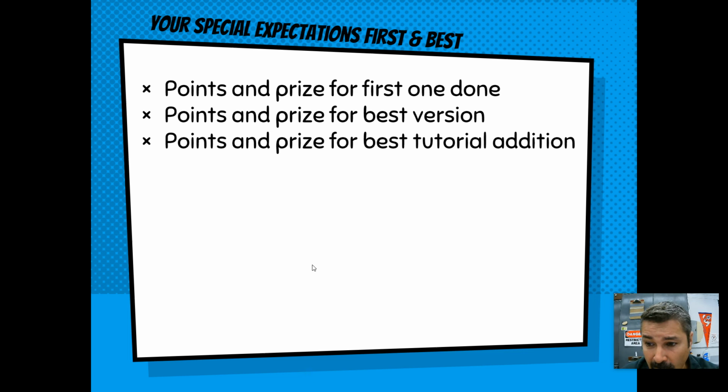So I want you guys to not only just finish the projects, but I want you to strive to get them done quickly, well, and customize them. So there's going to be a grade for the first person done. The first person done gets the most points. The last person done gets a 0 on it. So you want to try to get projects done quickly.